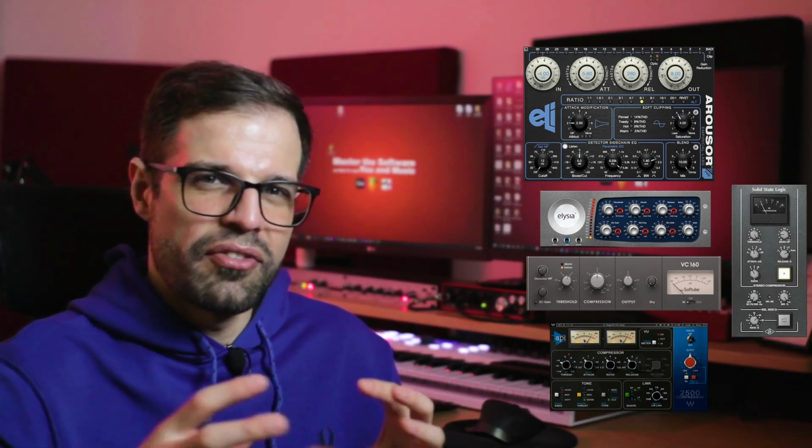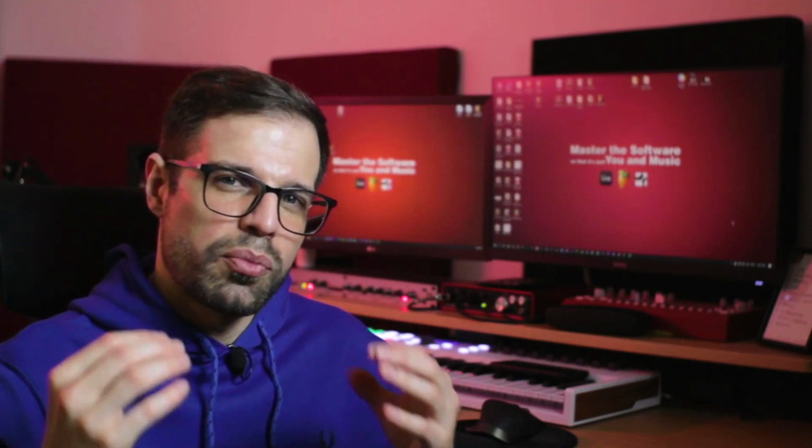The VCA, or voltage controlled amplifier, uses a VCA circuit to control the gain reduction. These are very common compressors and they offer low distortion, fast attack and release times, and have a transparent sound. These types of compressors are reliable and they provide precise control and predictable sound. They are used a lot in buses or groups of instruments.